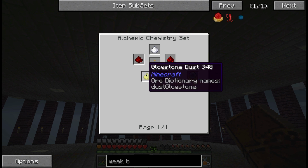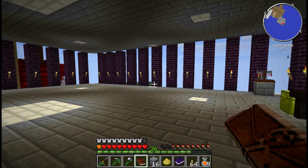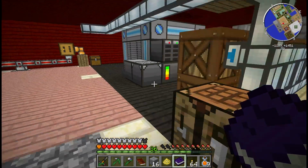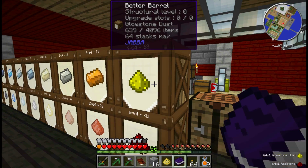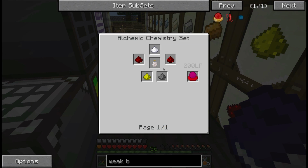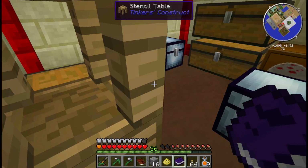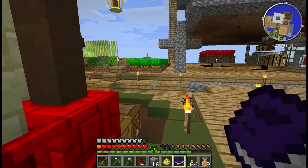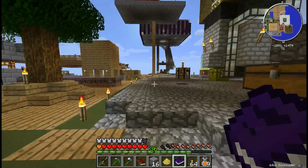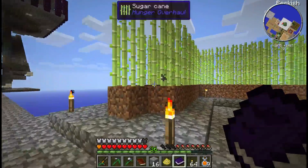How do you make that? Well, you just toss some of these things in here. We're going to need more sugar, we're going to get some redstone, and get some glowstone, and we'll be right back at the Thaumcraft shop. But first, the workshop, because that's where we get these things. And what else do we need? Sugar and TNT. Gunpowder. Kaboom! Kaboom, kaboom. Yes, let us get some sugar.